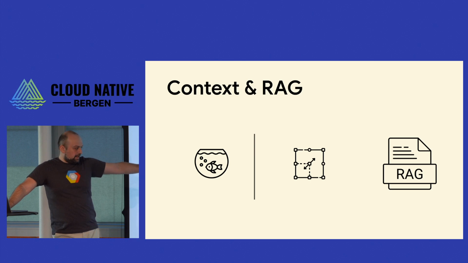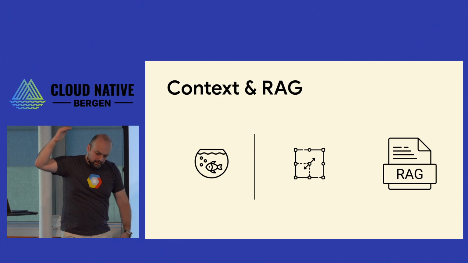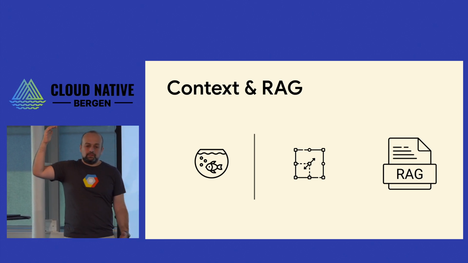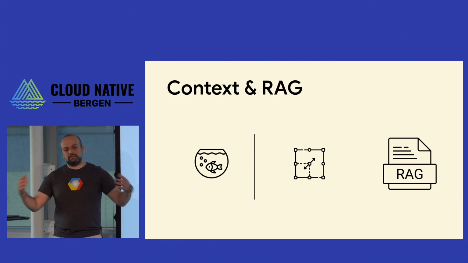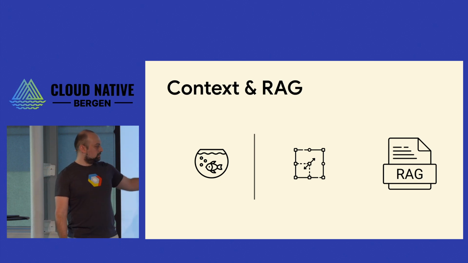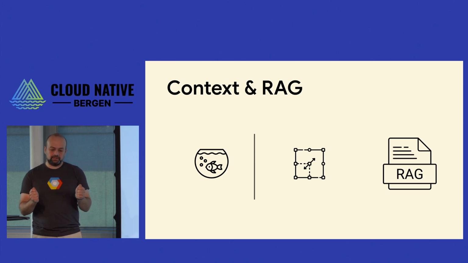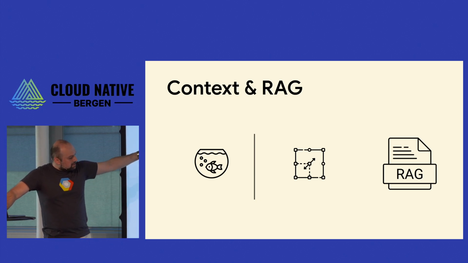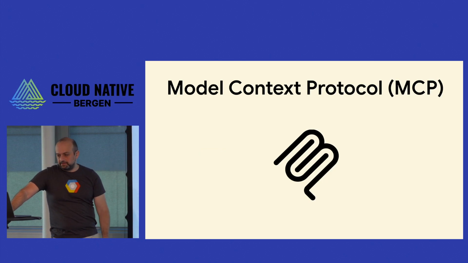The reason you do RAGs and not just put everything in a context is that the models usually have a context window. And no matter how big it is, you cannot put all the data you have, all the documents, all the PDFs, all the websites and everything in one go. It will be full at some point. But then you can do RAGs, you can do vector data, the data that will tell the model where to look for that, find it, and put it back into the context to give you better results.